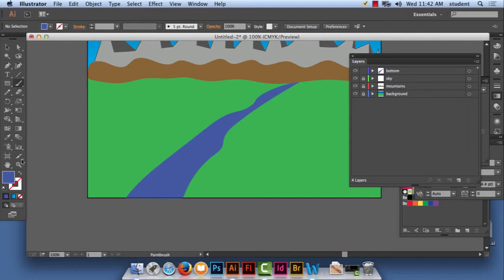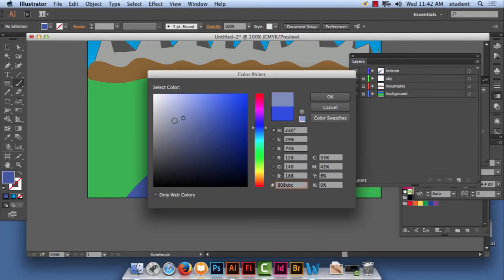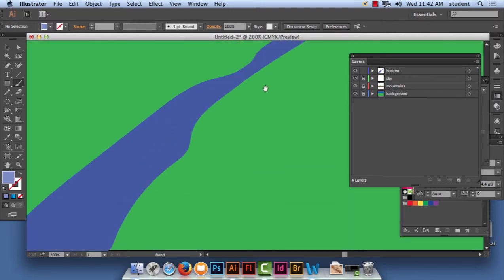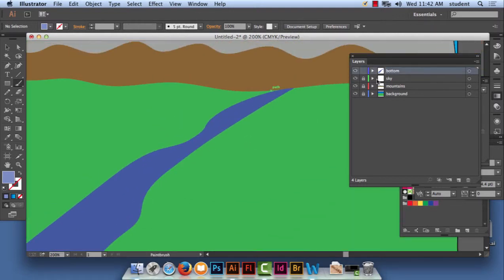Again, I'm going to change the color to a nice lighter color, maybe a lighter blue, whatever color you think rapids would be. I'm going to zoom in, and in addition, I'm going to change to the charcoal.